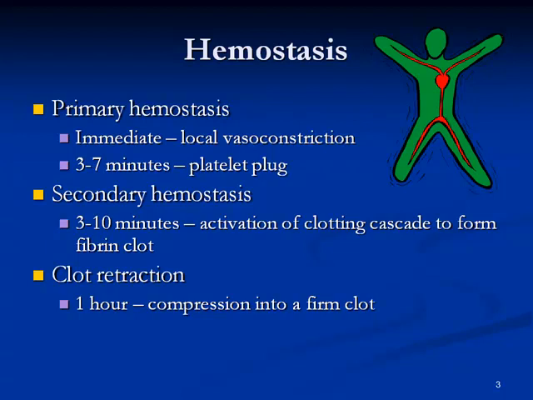So starting with hemostasis, initially the first reaction when we have an injury that interrupts blood vessels is vasoconstriction. And that's a really quick response, and the purpose of that, of course, is to interfere with bleeding, to stop bleeding as much as possible. And then within just a few minutes, platelets come to the site and add a clot to the area to prevent blood from leaking out. That continues on for several minutes. And then we also have our clotting factors come and add to the clot that's being formed. But it takes up to an hour to get a good clot to form.